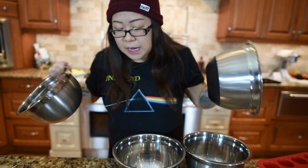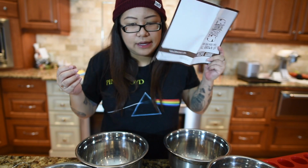We're gonna need 4 separate bowls to make gingerbread, chocolate chip, and peanut butter. They all basically start out the same, so let's do that.